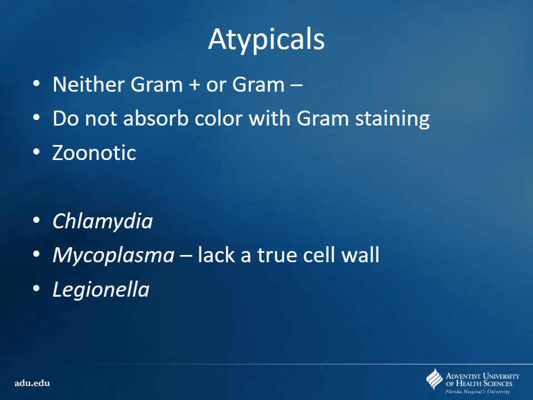And then you have your atypicals. These are not really either gram-positive or negative. That's why they're atypical. They don't really fall into one of these categories. And so the big ones you'll see being treated here include things like chlamydia, mycoplasma, and also Legionella. So this is where you'll see that certain antibiotics will have good coverage against atypicals. A lot of them do not.